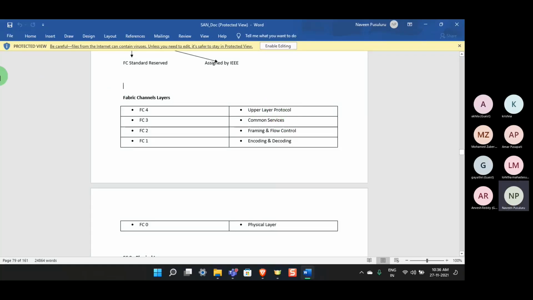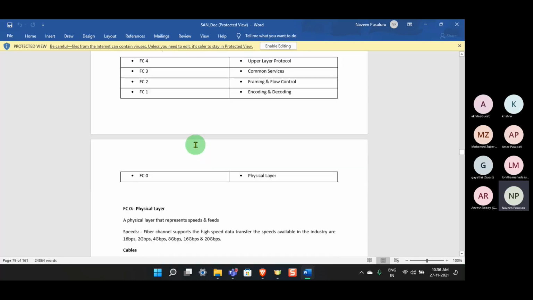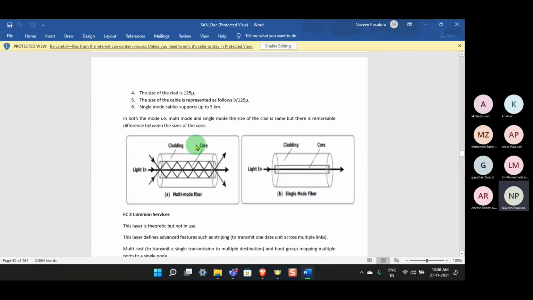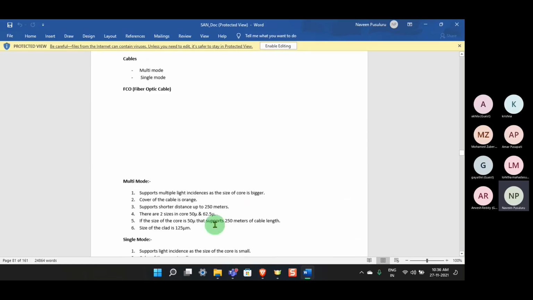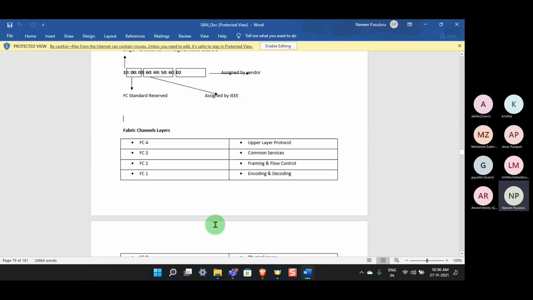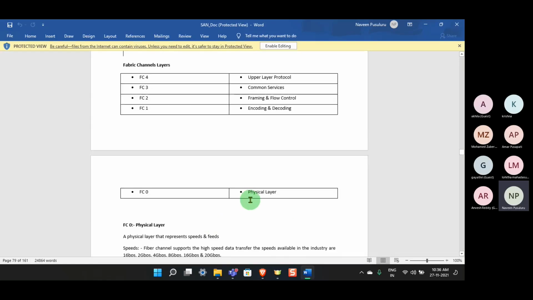This is a very in-depth concept. If you want to understand each and every layer in detail, you can go through it, but I'm not going to cover all layers in detail as part of this course, because SAN itself is a very big course.